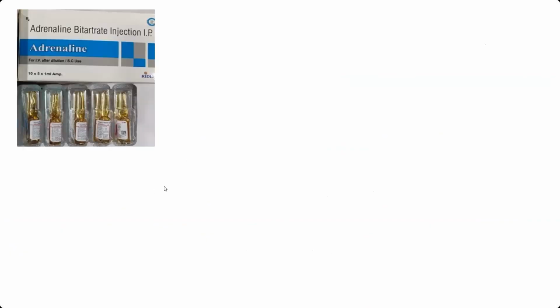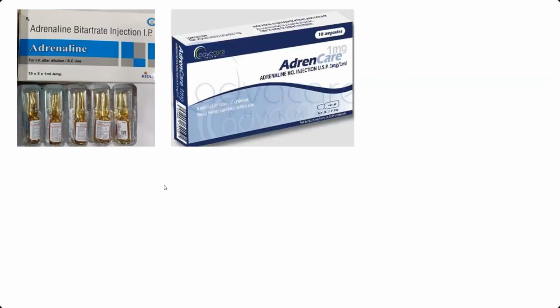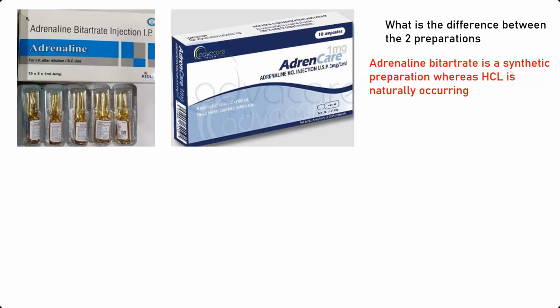Coming to the commonly used drug, adrenaline. What is the difference between these two preparations you are seeing here? One is bitartrate, and the other is the hydrochloride preparation. So there are two salts: adrenaline bitartrate and adrenaline hydrochloride. Is there any difference between the two? No, adrenaline bitartrate is synthetic, whereas adrenaline hydrochloride is naturally occurring. That is the main difference between the two.